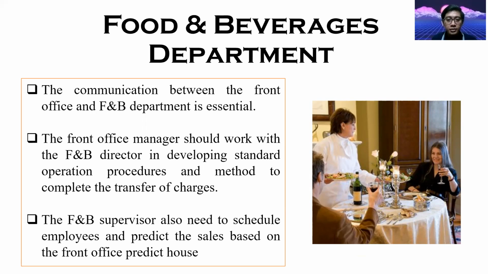The vital communication between the front office and the food and beverage department is the information about a predicted house count, or an estimated number of guests expected. It is important to help the food and beverage department meet the demands of the public. And then the front office manager should work with the food and beverage director in developing standard operating procedures and methods to complete the transfers of charges.